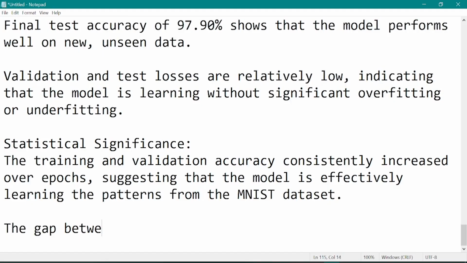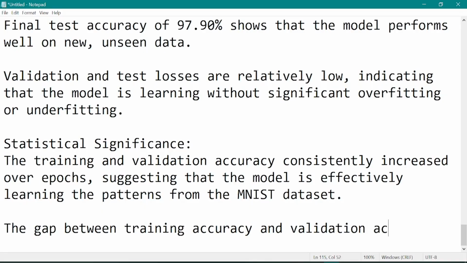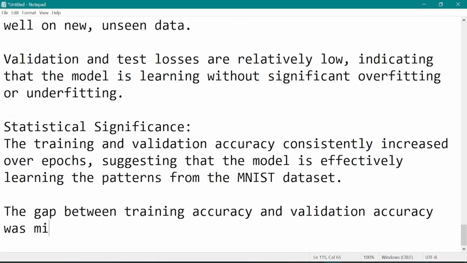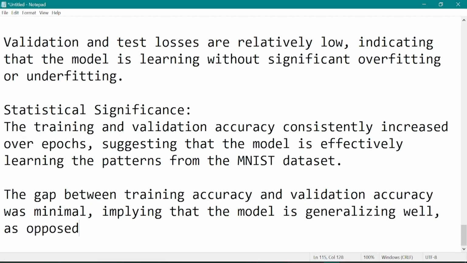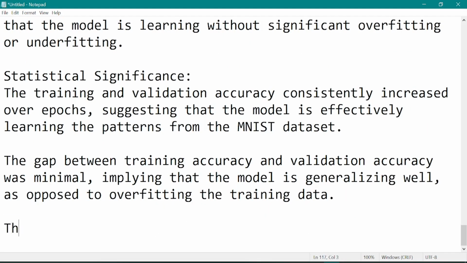And the gap between training accuracy and the validation accuracy was minimal, implying that the model is generalizing well as opposed to overfitting the training data.